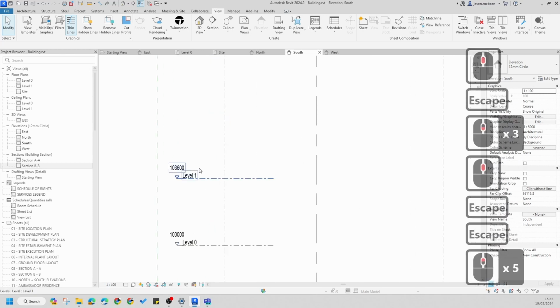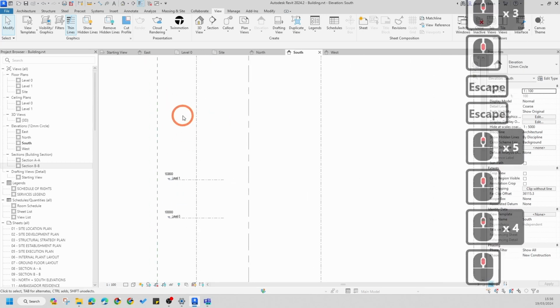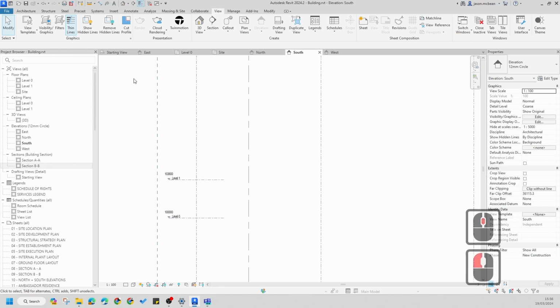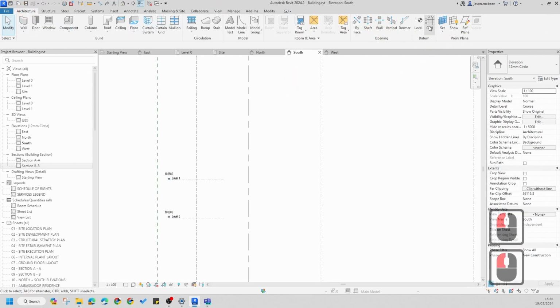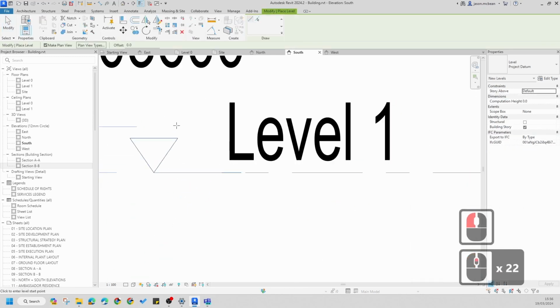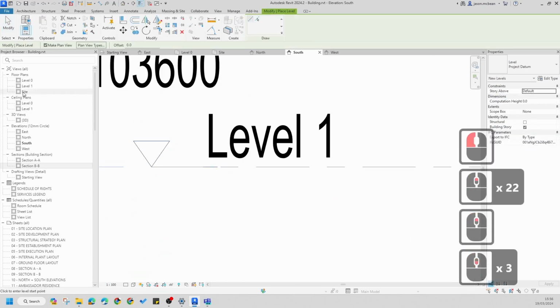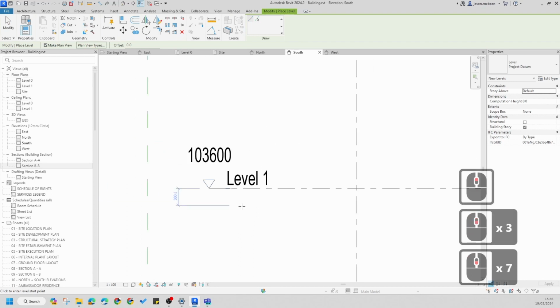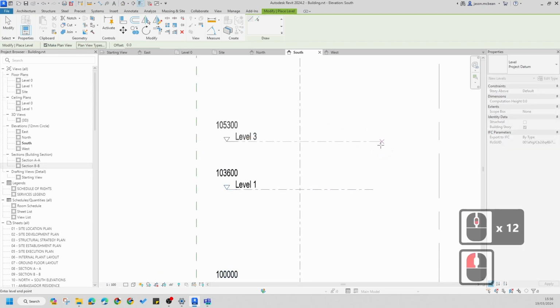Alright, so now I'm going to simply go and add a couple of levels. I'm going to start with 8 levels. So I'm going to go to View, and Architecture tab. Here we can go and start adding levels. Every time you create a level, you'll notice a level with the blue marker will have an associated floor plan and ceiling plan. So I'm going to start creating some levels.